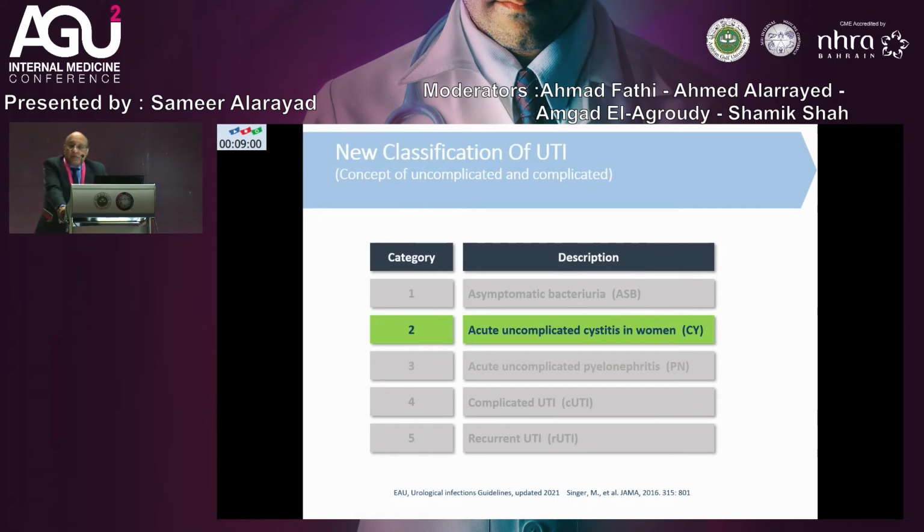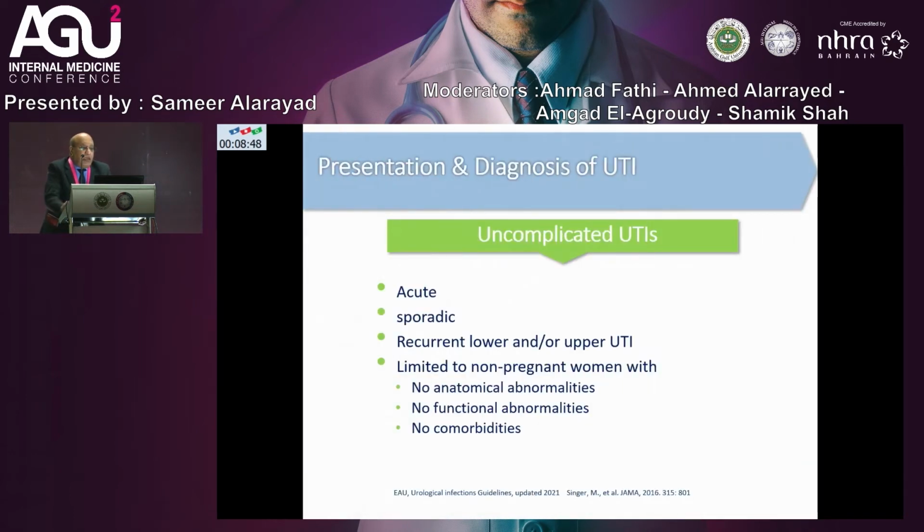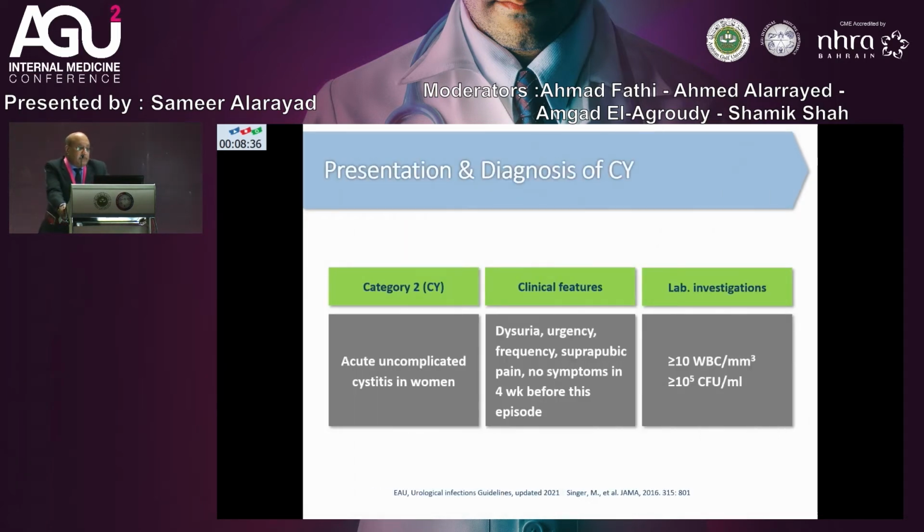Now, we will go to the subject of uncomplicated bacteriuria, which is either in the bladder, cystitis, or later on we'll discuss pyelonephritis, when it is an upper urinary tract infection. It can be acute, sporadic, or recurrent, and because it's uncomplicated, it is not in a pregnant woman and without any abnormalities. Usually there are localized symptoms like lower abdominal pain, urgency, frequency, but not systemic manifestations like chills, fever, rigors, loss of appetite, and the culture is positive.